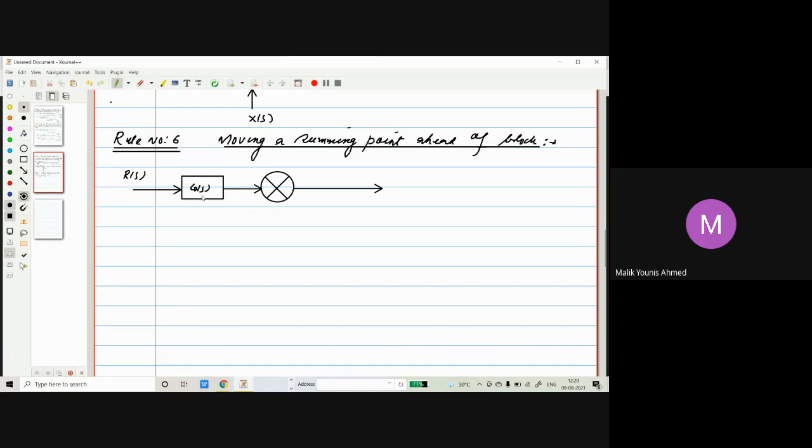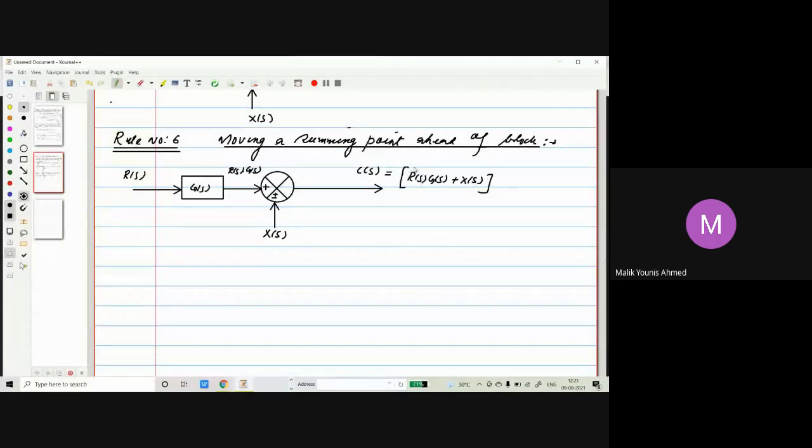Input and transfer function multiply, you will get the output that we know now. This is plus sign and this is plus minus sign here. This as usual is output C of S, and we have one more signal here, X of S. So input this signal plus this signal is R of S G of S plus X of S. So this is the output value we have.